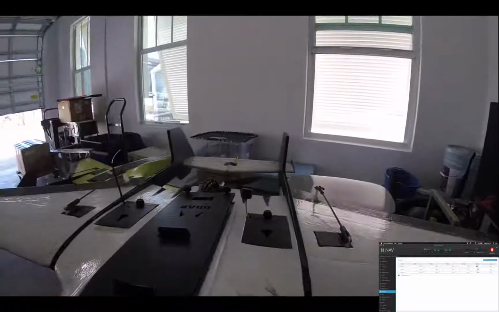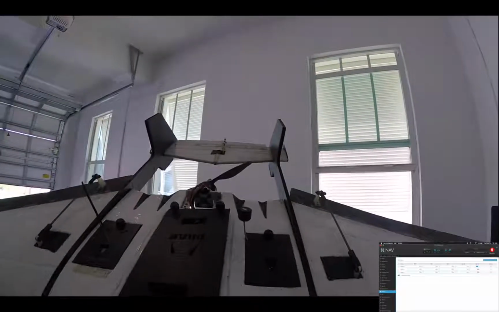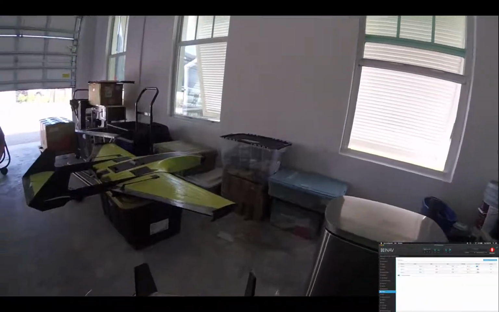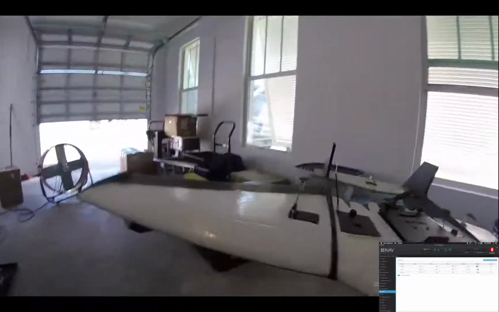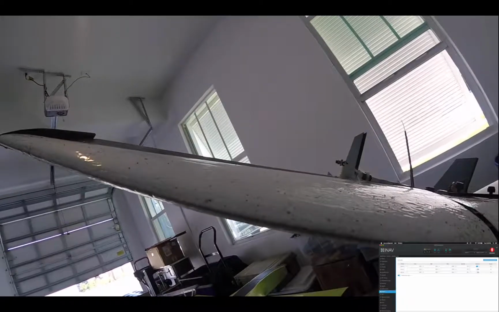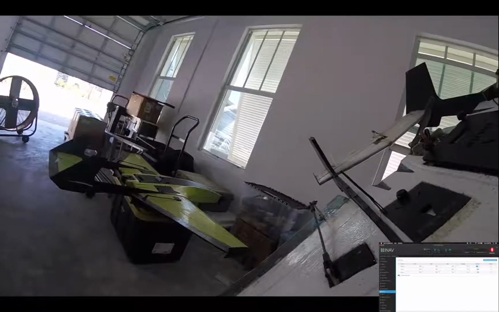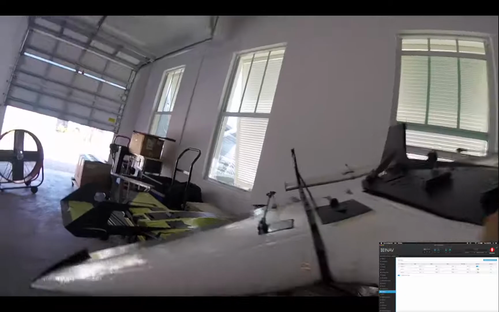And now, if I nose down, elevator comes up; nose up, elevator goes down; roll right, left elevon goes up; roll left, left elevon goes down; roll left, right elevon goes up; roll left, right elevon goes down. So now I'm good for stabilized mode. That right there is what you want. You want Inav to be able to fly stabilized before you even touch your radio.